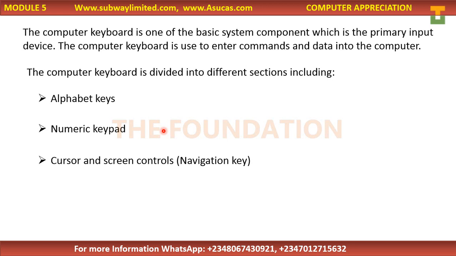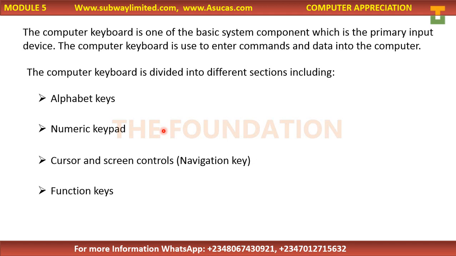So the cursor and screen control keys. If you want to move, you have the left, the down arrow key, the up arrow key, the right arrow key, the left arrow key. We have the page up. Those are the cursor or screen control keys. Some people call it navigation keys. The function keys, we will take a closer look at each of these keys. We will take the computer keyboard in detail.